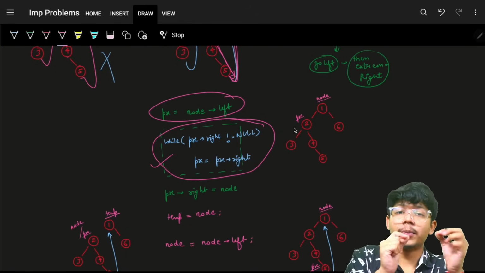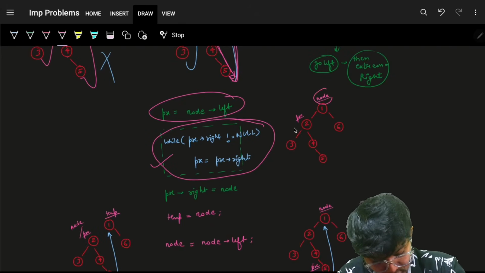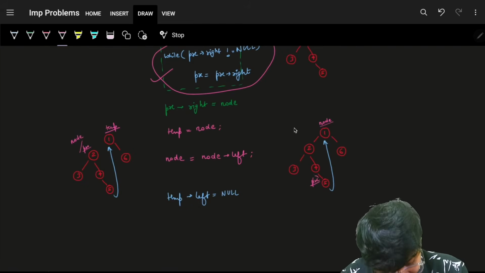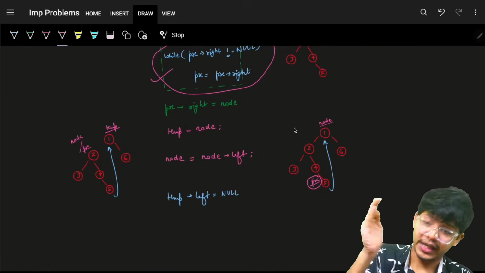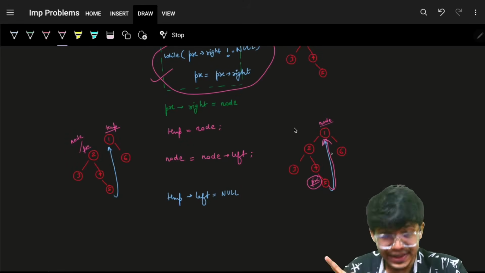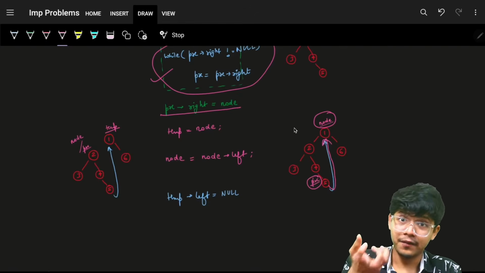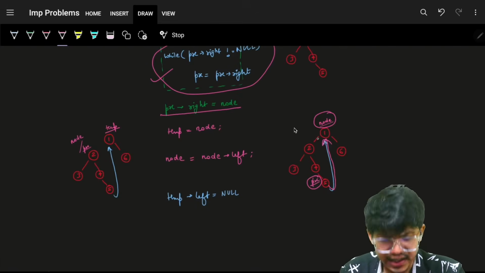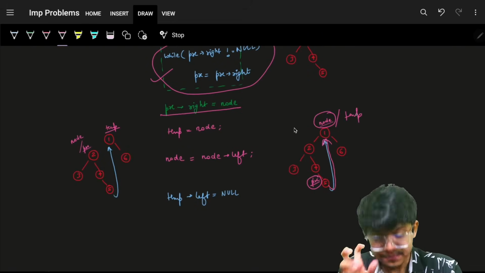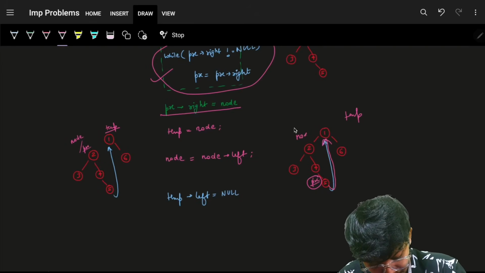The only extra operation is to go to the extreme right. You had that node, you had that pre, which is the left, you went to the extreme right, keep on going to the right until it is null, and then build a connection from pre's right to this current node. Now when this connection is done, you just have to remove this link. For that I first assigned my temp to this value of 1, then I move my node to my left.